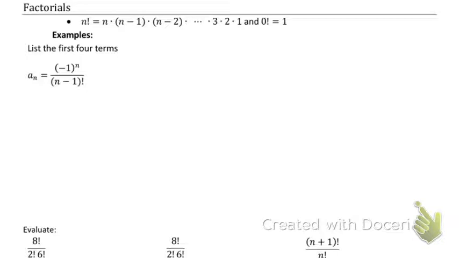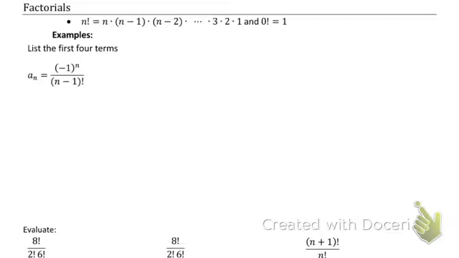All right, for starters, factorials. All you do is take the number that's next to the factorial and multiply it by, well, you subtract 1, then multiply by that number minus another 1, and subtract another 1, and another 1, until you get 3, 2, 1. So if I have 5 factorial, it's going to be 5 times 4 times 3 times 2 times 1, and then you're done. The big thing I do want to point out is 0 factorial equals 1.